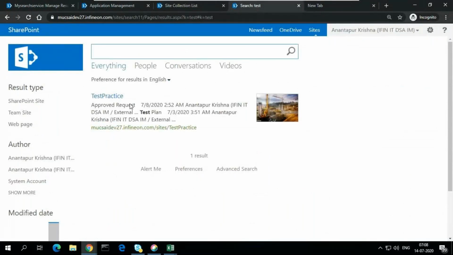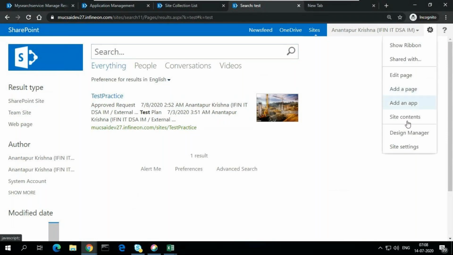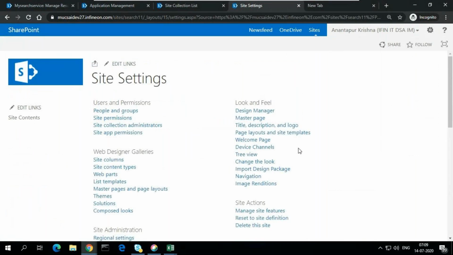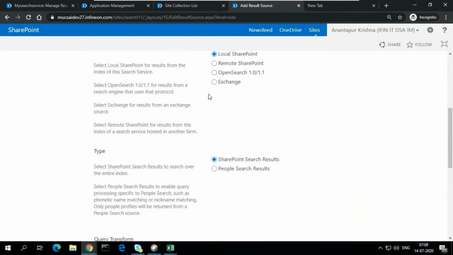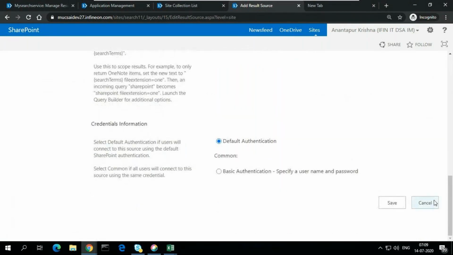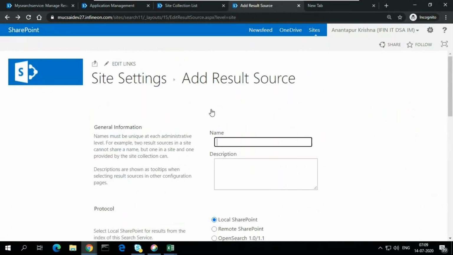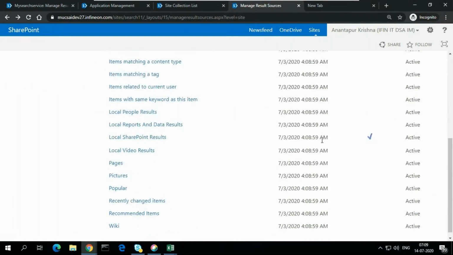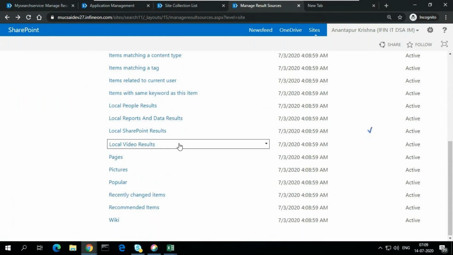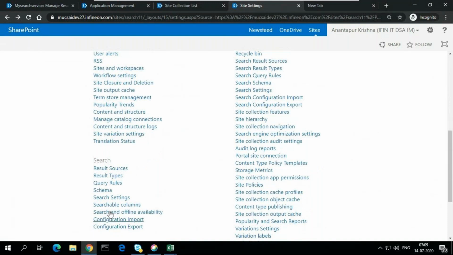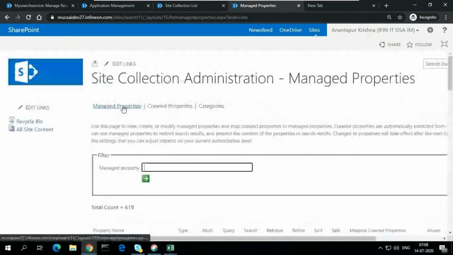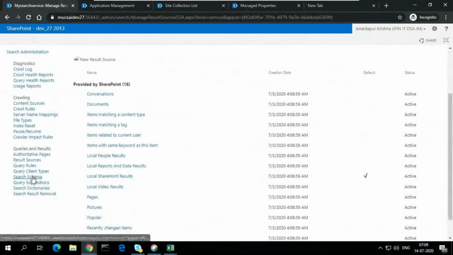Let me check that, one second. I think it will come in the schema.